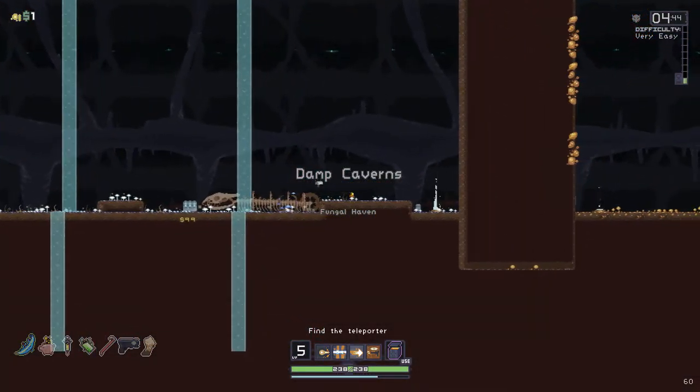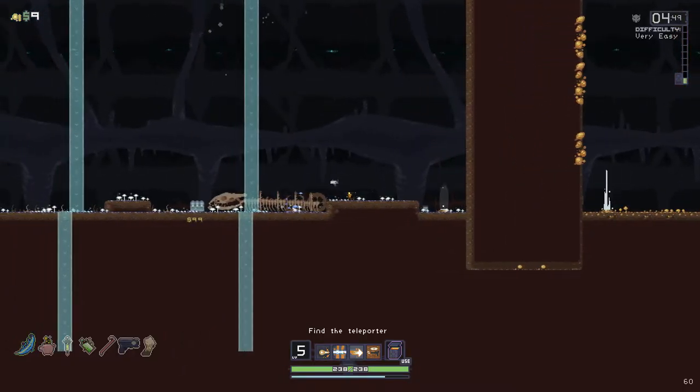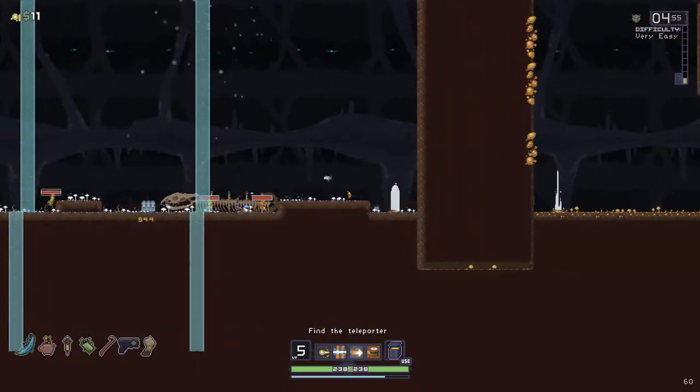Alright, so we are back at level 2. This time we got the Damp Caverns. Hopefully we'll have a little bit better luck this time. I also forgot to mention that when you go through the teleporter to the next level, you lose all your money, so it's good to try to spend as much of it as you can.